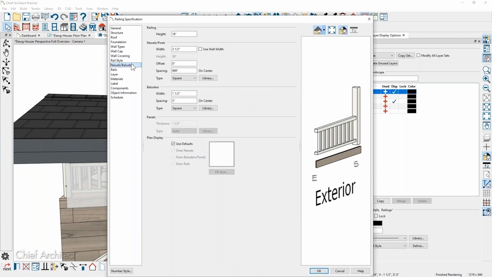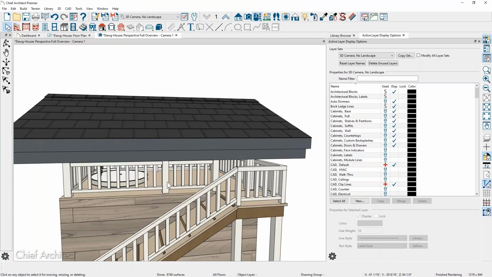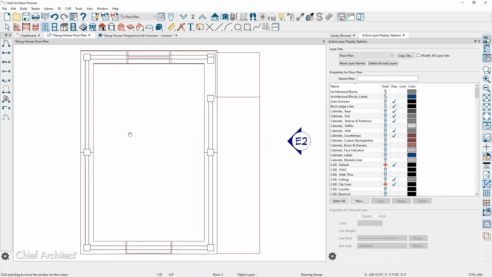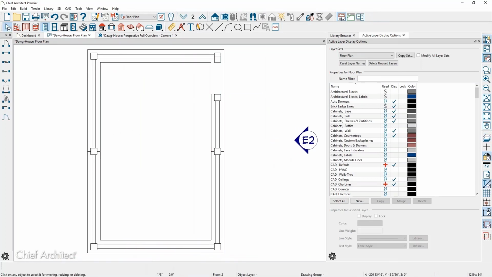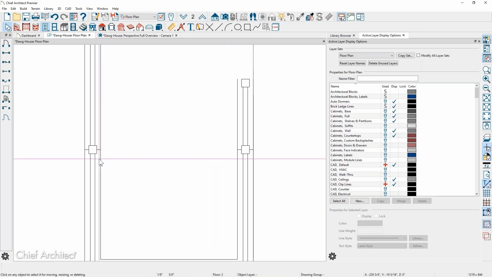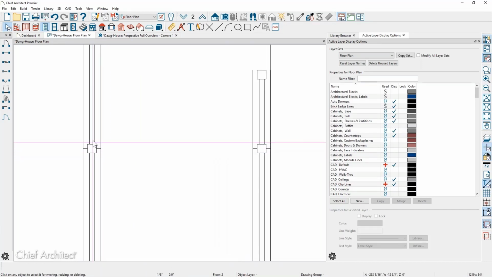And currently, I believe the railing wall, if we look at this railing wall, we set that up. Let's go in here on the spacing, and we pretty much set a very large value for the spacing of these posts. And the way that I control that was I put a break in the wall to make sure that post showed up exactly. So it's easy to show you that in the floor plan view. You can see in the floor plan view, turn on my crosshairs, these two posts are exactly in alignment. So post on the left, post on the right.